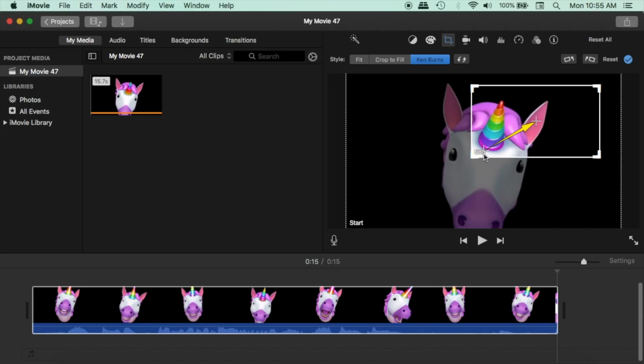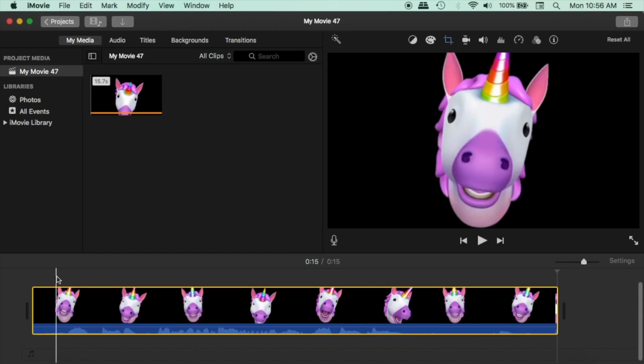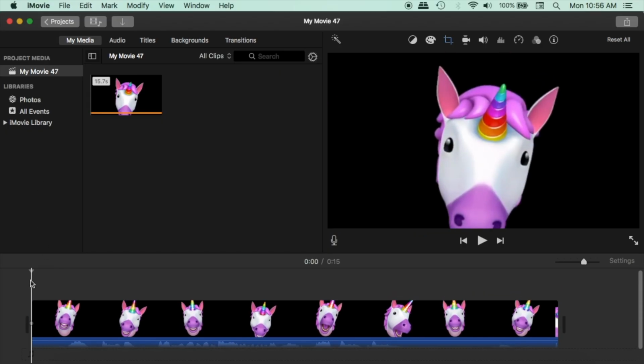So as you see, it's going to go from this plus sign, and this arrow indicates that it's going to go to that plus sign. So the centering will be from this to this. And we'll just press our blue check mark. And as you see where the playhead is, this is the end of my video. It's zoomed in on this ear. So let's take a look at what the video looks like now. We'll press play.